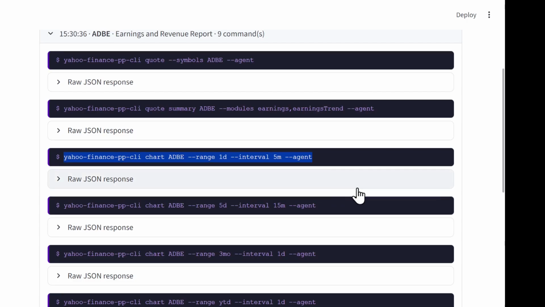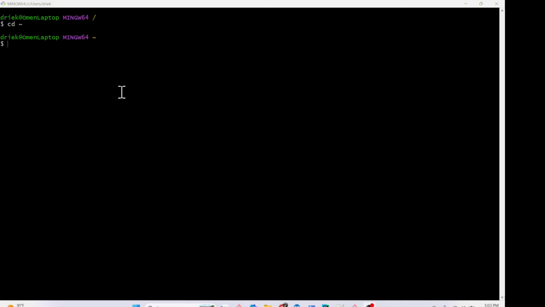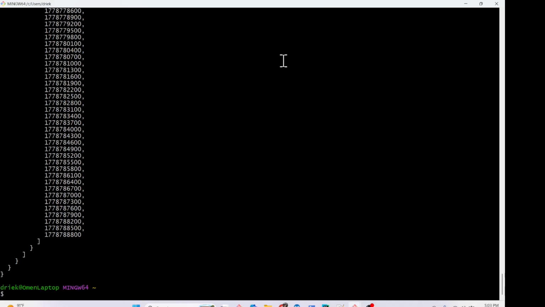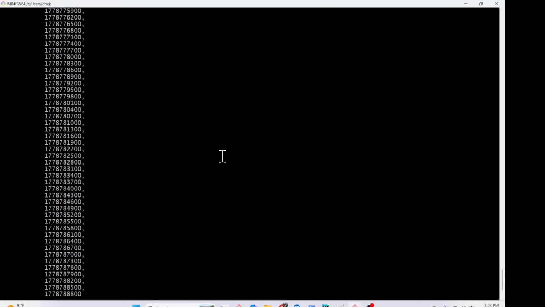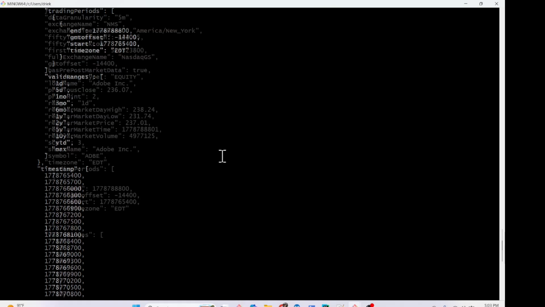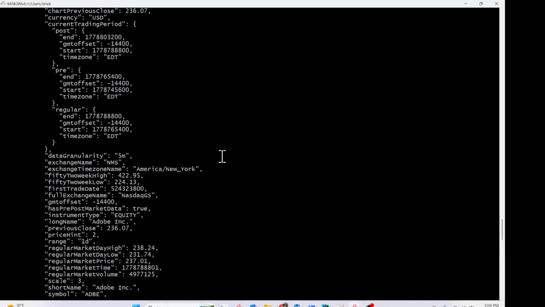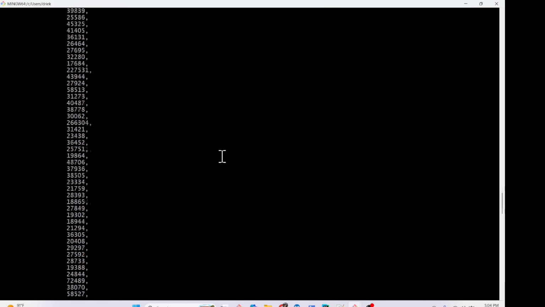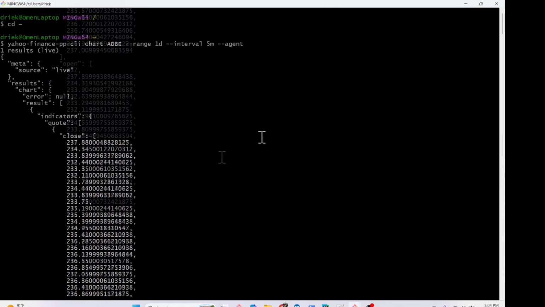That's good transparency about what's happening, and it has a real practical value too. When something breaks, you don't need to debug a Python library. You run the command in the terminal and see what it returns. And you and Claude know immediately whether the problem is your code or data from the CLI.